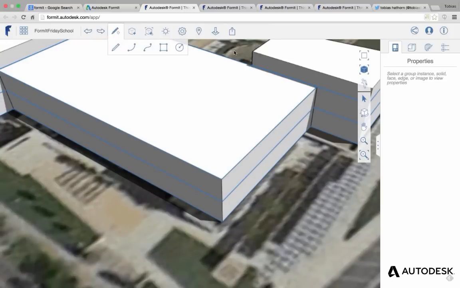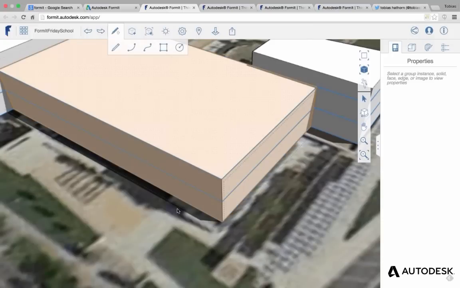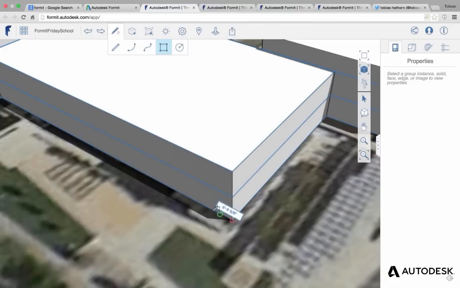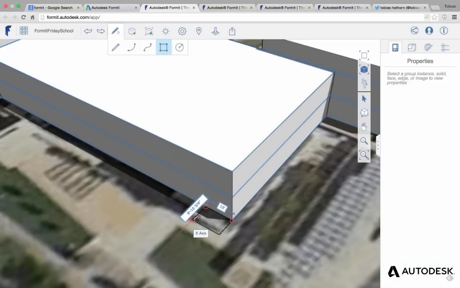So what I wanted to show real quick is the way that I added these sawtooth skylights and the way that I made these pieces on the end. And this is where groups are pretty powerful. So I showed using groups to keep elements distinct from each other, but where it gets really nice is here, where you want to add some sort of bay structure on top of this. So I'll hit tab, make it 15 foot, pop out this direction 5 foot, and then drag this piece up so it lines up with this top face.